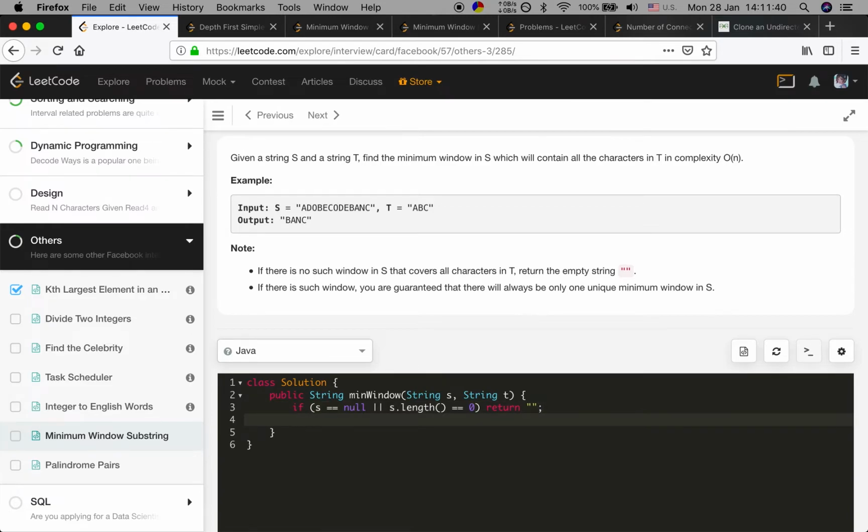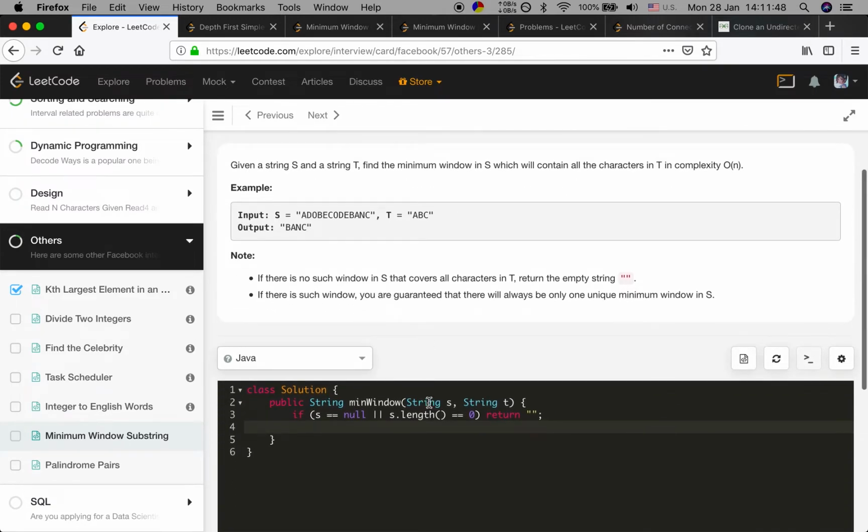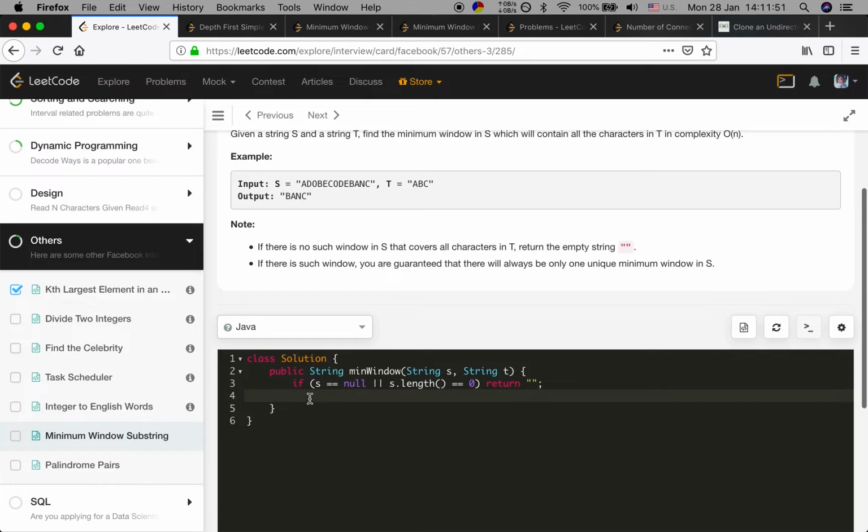we need a map to get each character's frequency. But this problem only has ASCII code, so we can use an int array. If we have other characters, you can use a hash map.